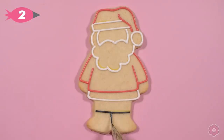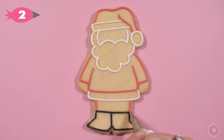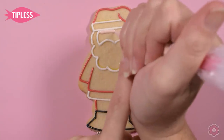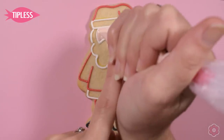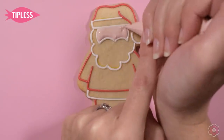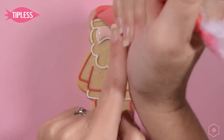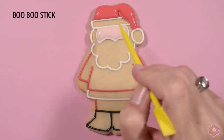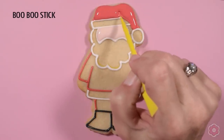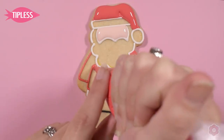So once I have my Santa outlined, I'm ready to start flooding in all of these different icing areas. And when I have a lot of icing areas like this, I'm always trying to decide, well, which icing area should I flood in first? Because I like to flood alternating areas to allow the icing to dry. So in this case, I'm going to try to work background to foreground. So his face, his hat, and his jacket are all going to be underneath his beard and the fur on his hat. So let's flood those areas first.